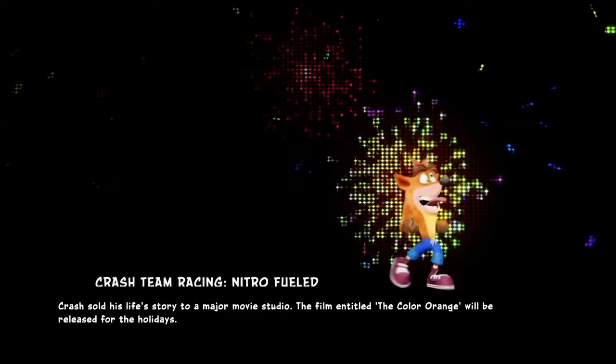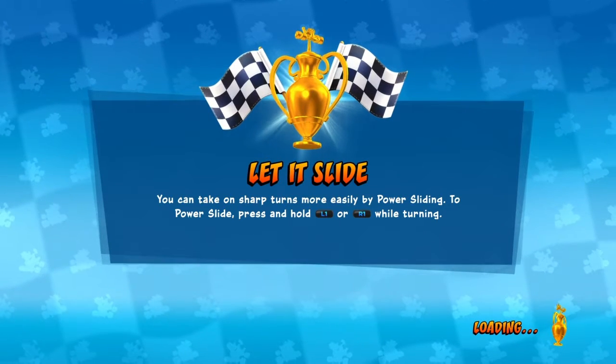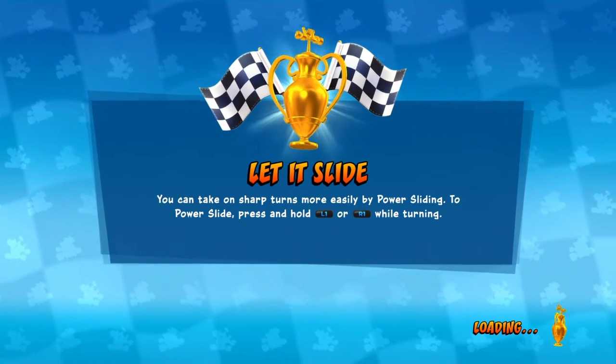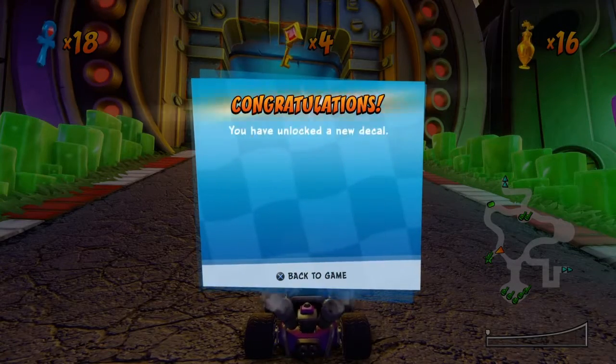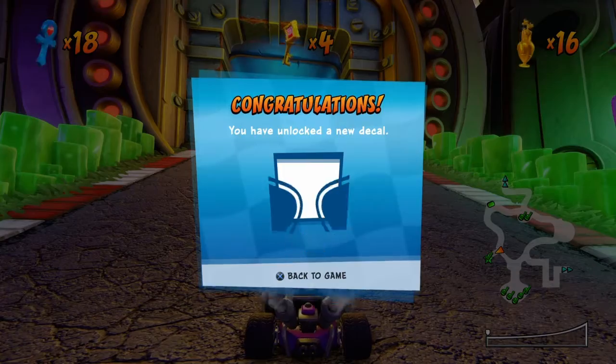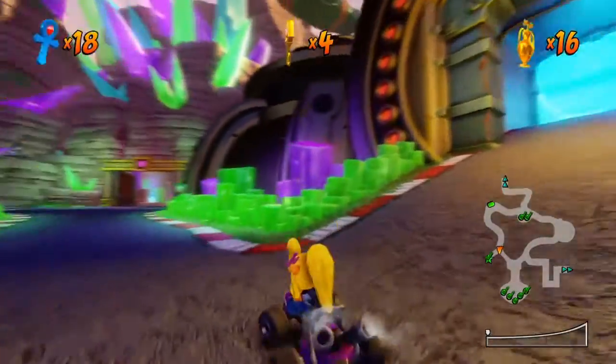Another cutscene, it might just be the same cutscene now. Yeah, that's literally just the same final cutscene. So there's no point watching all that again. The hovercraft green. The semicircles hovercraft. That's all unlocked, so yeah, we'll be back when we find the door.